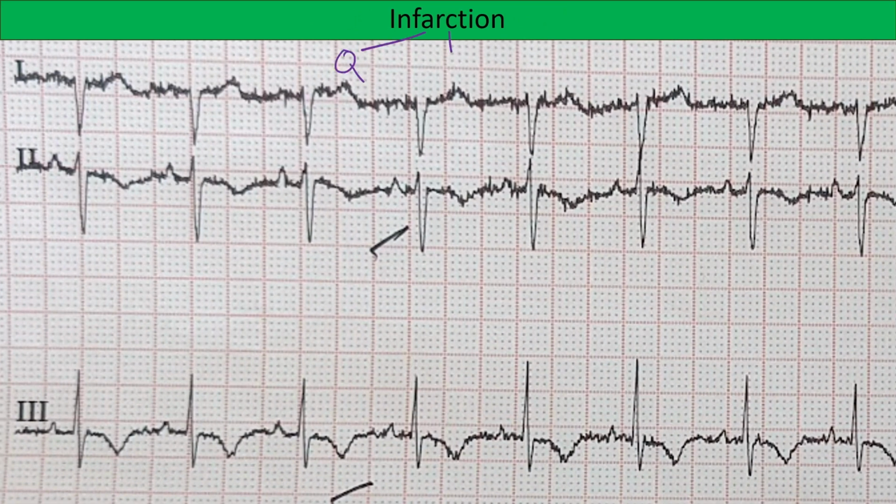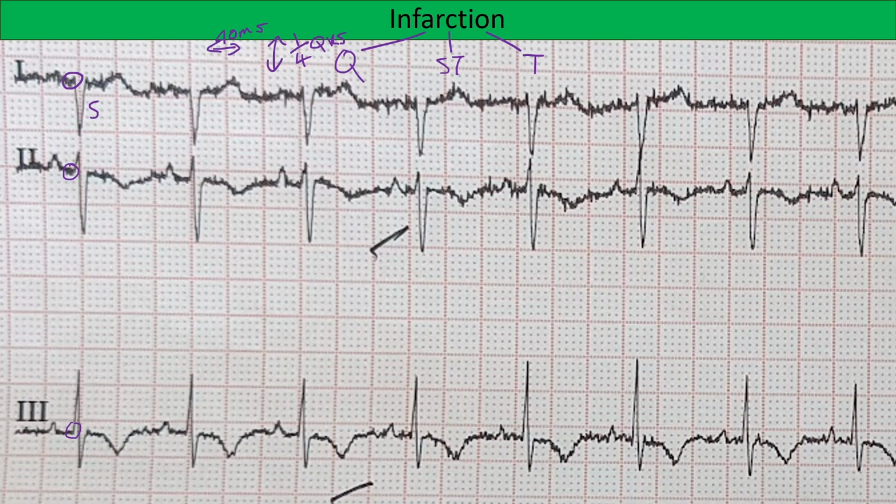The first is Q waves, the second is ST changes, and the third are T wave changes, particularly T wave inversion. Now the first thing to understand is that we're looking for pathological Q waves, which are greater than 40 milliseconds wide, or greater than 1/4 of the QRS amplitude. So if we have a look in lead 1, this is actually an S wave. Remember, the Q wave is the first negative deflection. There's actually a small positive deflection here, so therefore this is an S wave. So no Q waves in lead 1. Lead 2 we have no Q waves, and in lead 3 we have no Q waves.